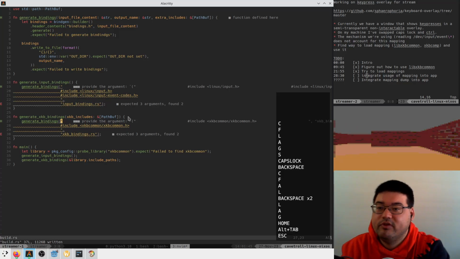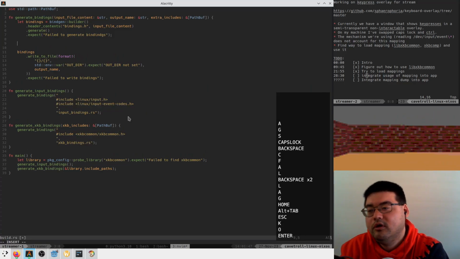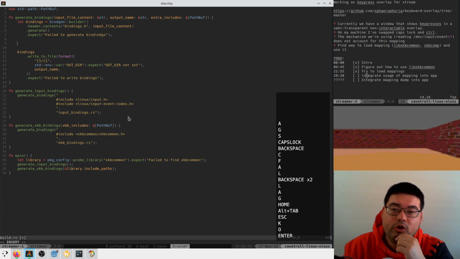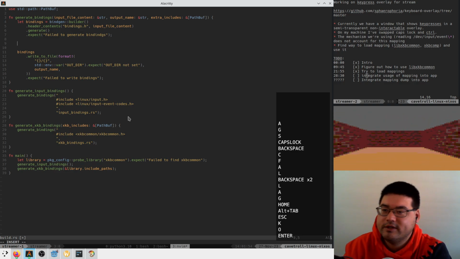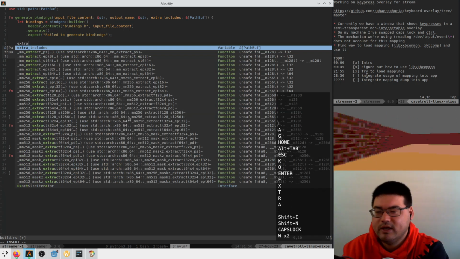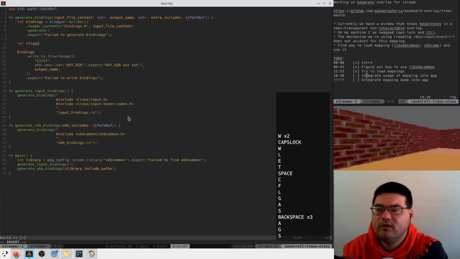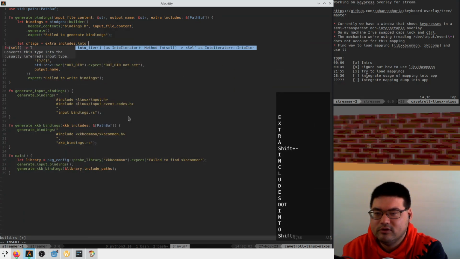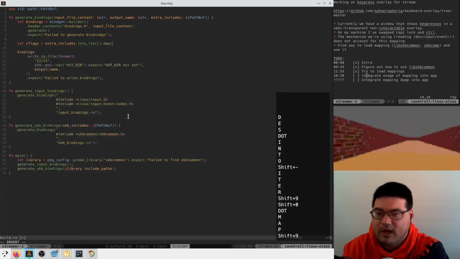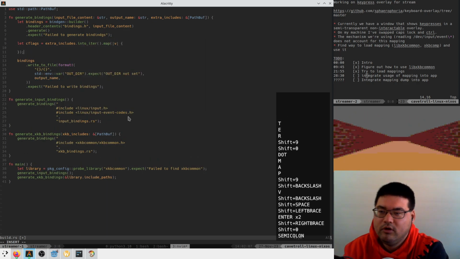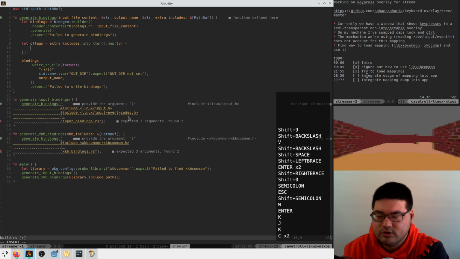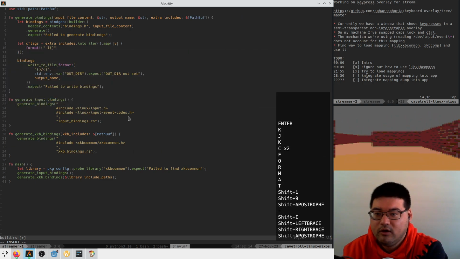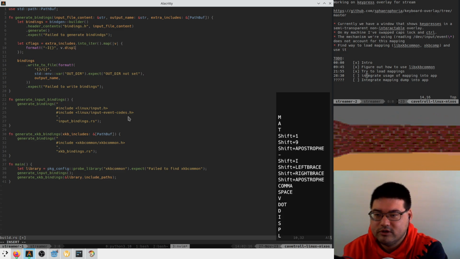So for each of these guys, I'm gonna throw in, I guess we'll say extra includes. We'll say let cflags is equal to extra includes dot into iter dot map value, and he's gonna turn into something like dash I and value dot display.